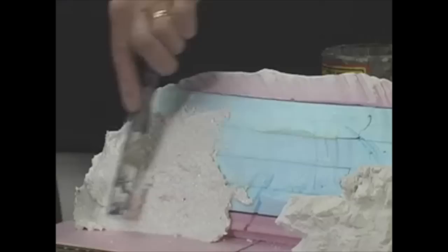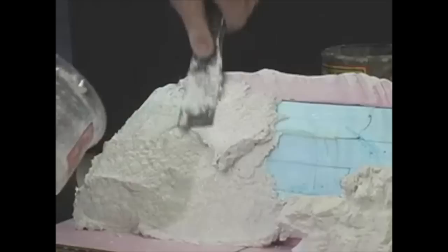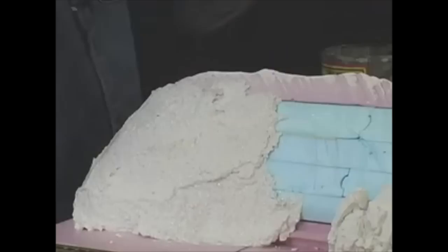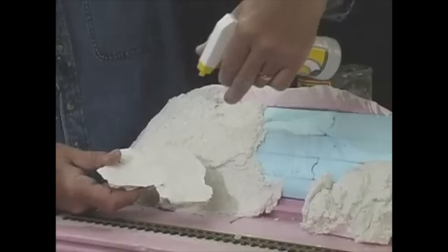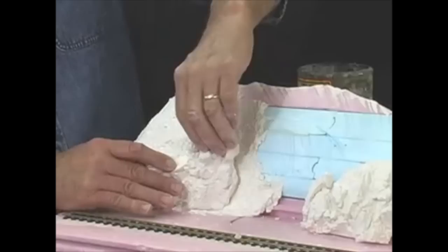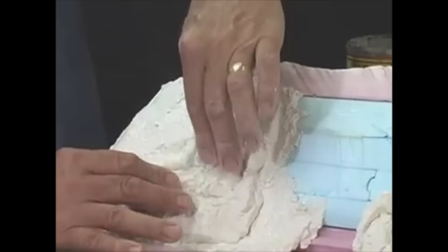Now, these rock castings that I'm going to put on here, I made yesterday, and I made them out of hydrocal. They're still pretty damp. They still have a lot of water content in them. But one of the things I'm going to do is spray the casting with water, just plain tap water, to wet it. Because when I push this in place here, I don't want the casting sucking all the moisture out of the sculptor mold, because the sculptor mold won't set properly. So here's our first rock in place.